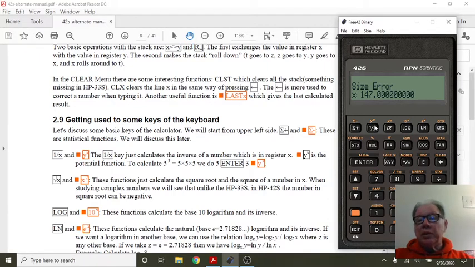Switch between the two using the orange key.